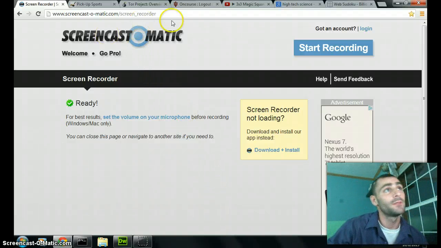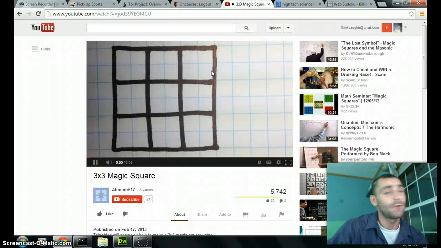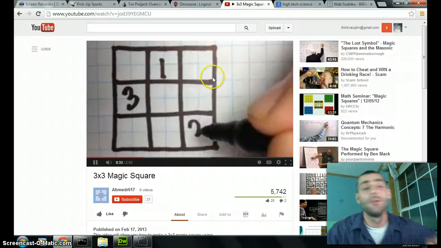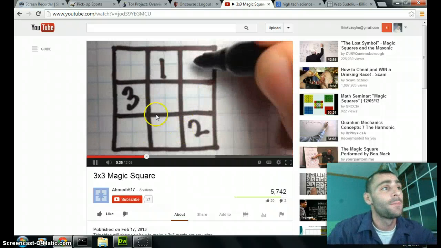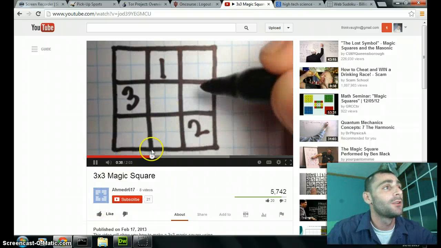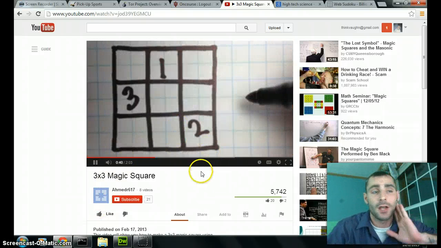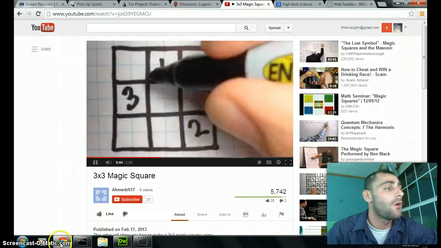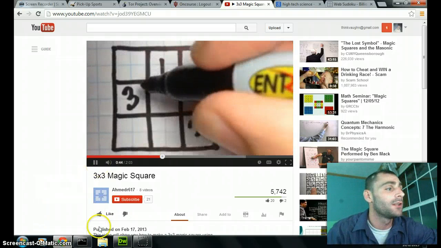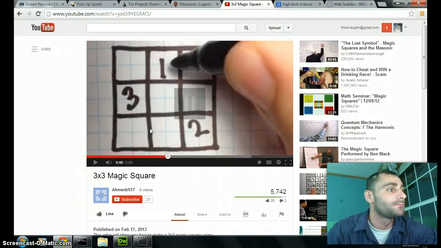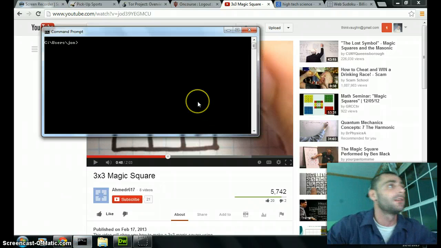I should be sleeping, but instead I'm doing math. I'm going to write a Java program for you, basically for people who I tutor, to understand how two-dimensional arrays work. So what we're going to do is apply the magic square concept to a program. This is the magic square concept. You can watch YouTube videos on how the magic square works, or you can just watch this particular video because we're going to build a dynamic magic square. So in order to build that, we need to go ahead and write a Java program.